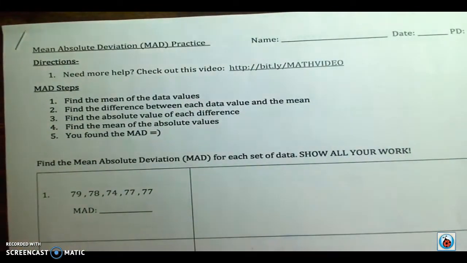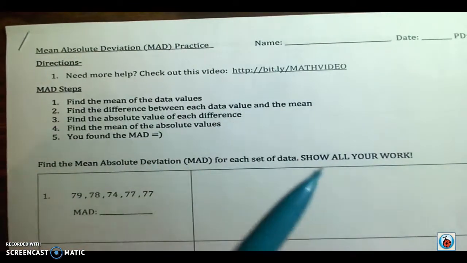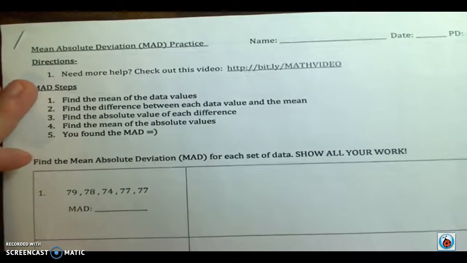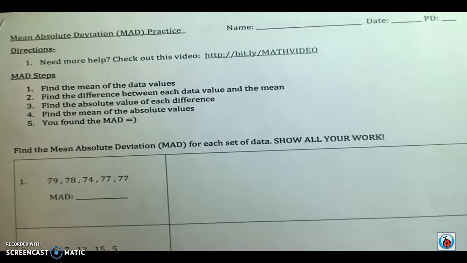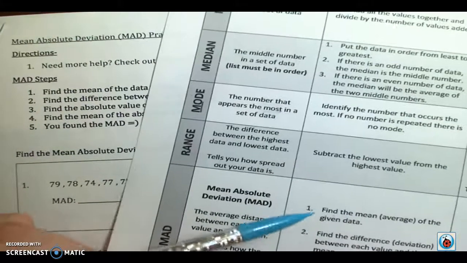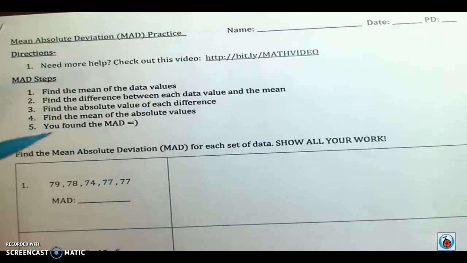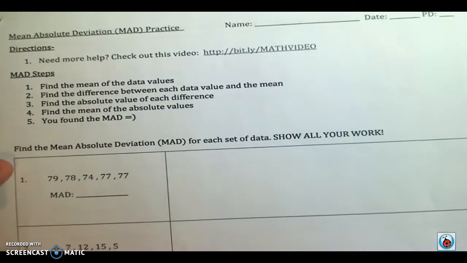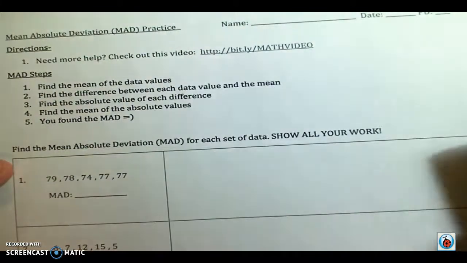If you need any assistance along the way, you can pause this video. I encourage you to pause so that way you can keep up, rewind and replay if you don't understand something. There's also a link here that you can go to for another video that also walks you through some practice problems. Okay? All of our steps are right here. You can also refer to the steps on your pink cheat sheet as well. Now, it is important that we want to get into a groove, and you do need to memorize these steps when it comes time for the quiz or the test. All right? So make sure you have your calculator handy.